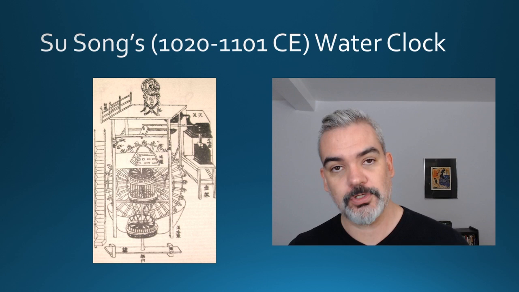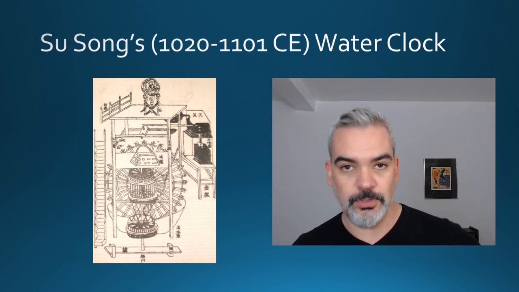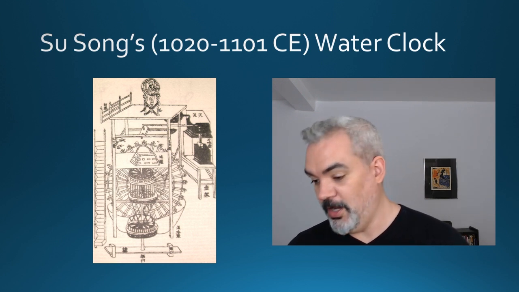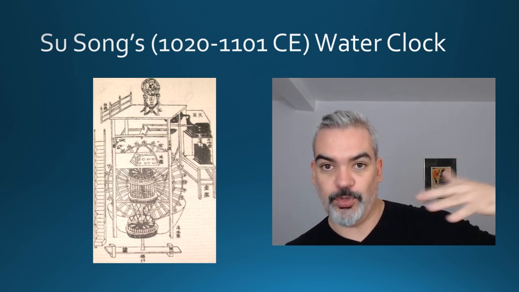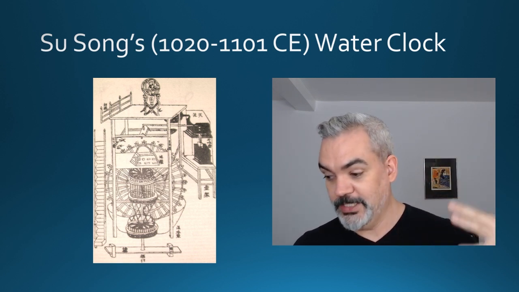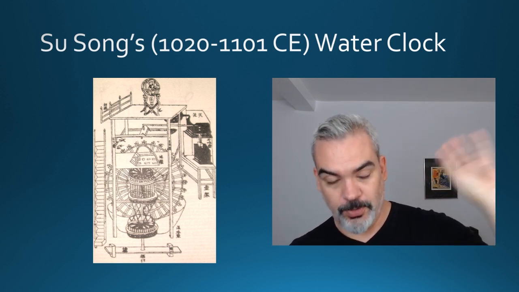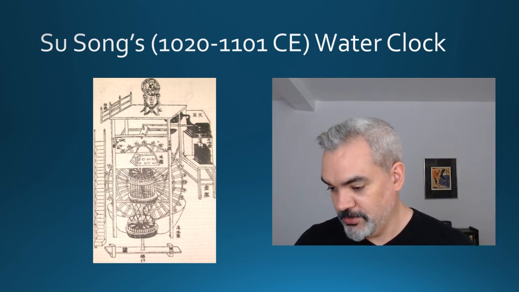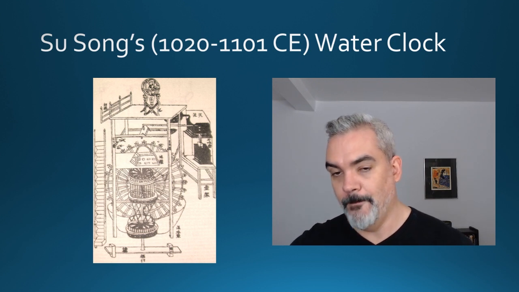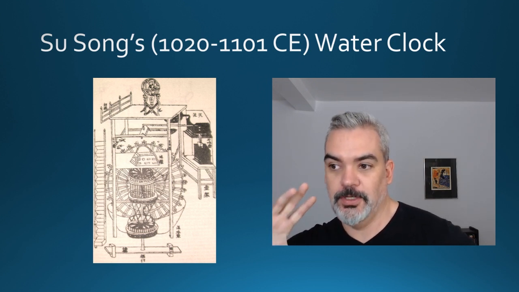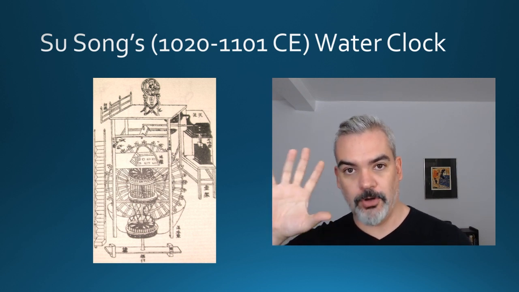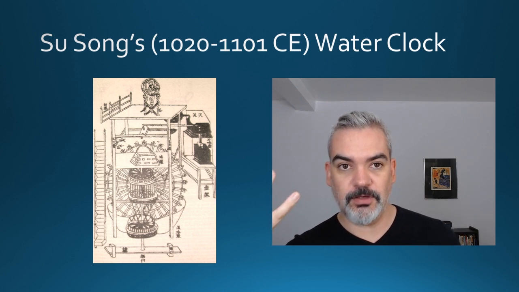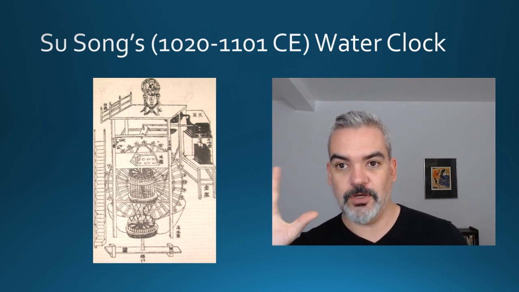Okay, so just to give you some details on what these clocks were like. So here's Su Song's clock. Su Song lived from 1020 to 1101 CE. This thing was finished in something like 1094. It stands between 30 and 40 feet tall, so really large. At the top, so the purpose of this thing is not just to keep time. At the top, you can see a little circular thing, and that's a model of the sky. And this clock keeps that model of the sky rotating at the same speed as the sky itself. So it's in sync with the sky.